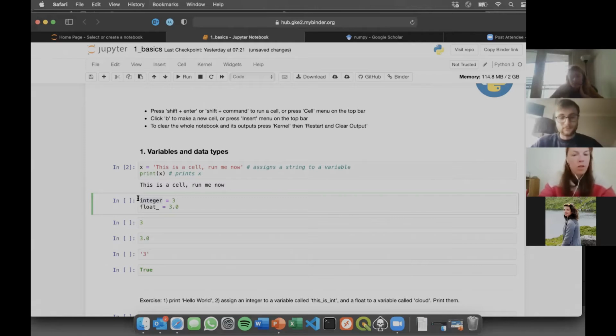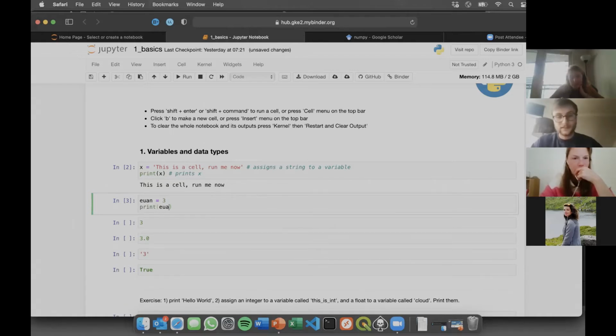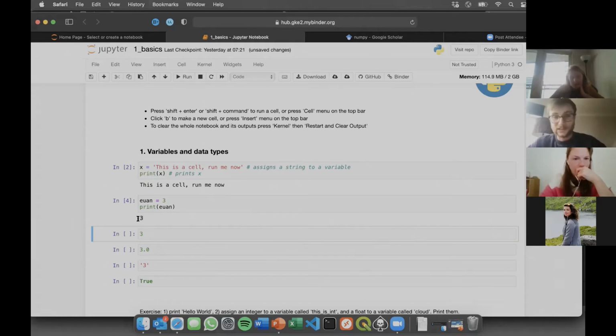And what you're doing in Python when you type something, so say type Yuan equals 3 and Geology equals 3.0, is you're saying that this text, in effect, equals a value, okay? So you're making a variable from this data. If I type Yuan equals 3, you communicate with the computer that that's what you want to do. So it's like speaking to a person. If someone says to me, Yuan equals 3, it goes into my brain and I know that Yuan equals 3. And then I can speak that back out to you. So to get the computer to speak that back out to me, I type print and then that. And then it comes back out. It says that Yuan equals 3.